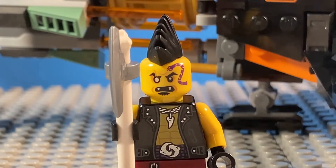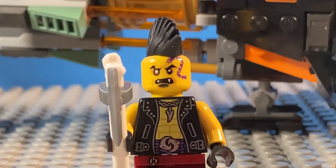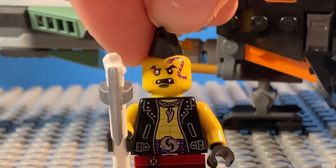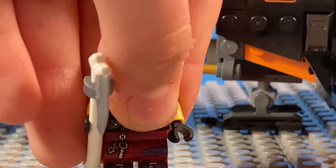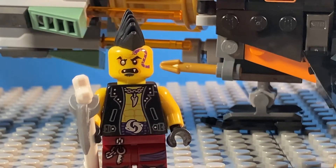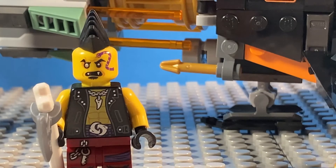The final minifigure is I-Zor — this is the legacy version of I-Zor. The original one's much better, honestly. The torso print looks pretty good, and the legs. But that face doesn't look like I-Zor, and his mohawk is the same but it doesn't look like I-Zor. The torso print is almost identical to the old one. I don't know why they went with dark red legs instead of purple this time either — that's pretty weird. And he barely has any face tattoos. What is this weapon? It's a bone axe. Doesn't the Skulkin have that? This is a weird figure that I don't exactly like that much.